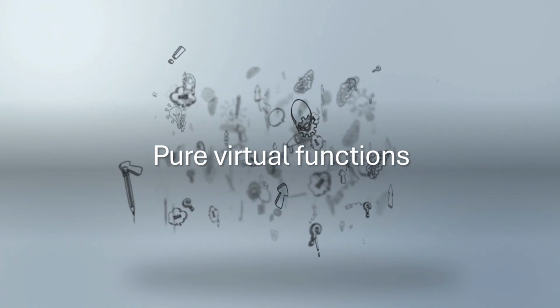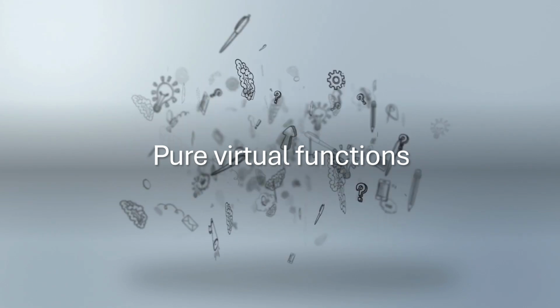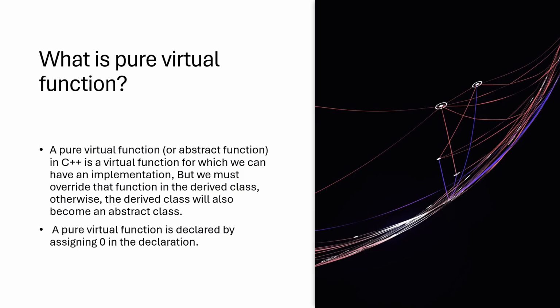Today we are going to speak about the topic pure virtual function. What is a pure virtual function? It is like a virtual function but with a slight difference. We have to know what the base class is and what the derived class is. The class which is derived from the base class is a derived class. Here we are going to declare the functions in the base class as virtual. We can see it in brief.